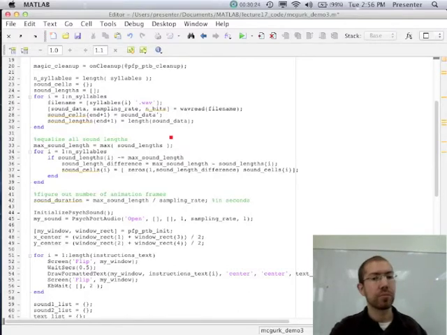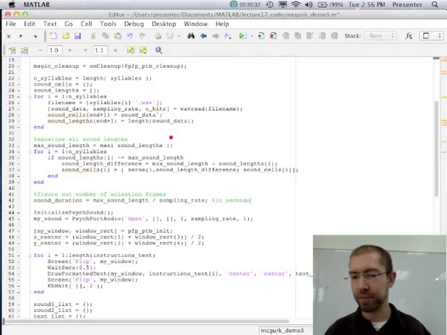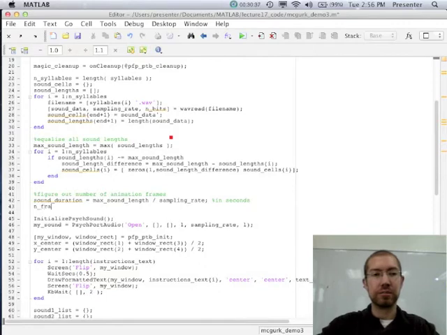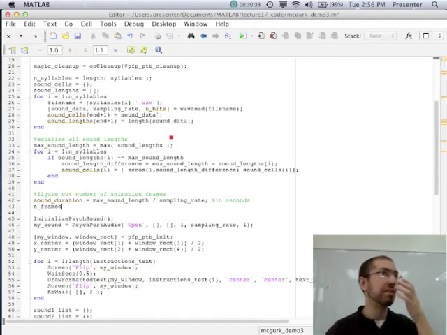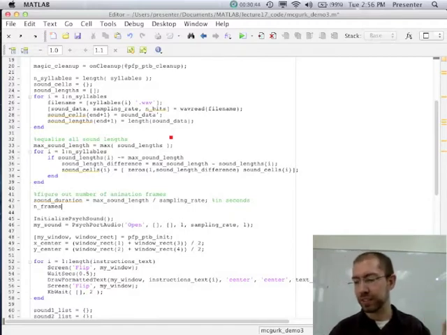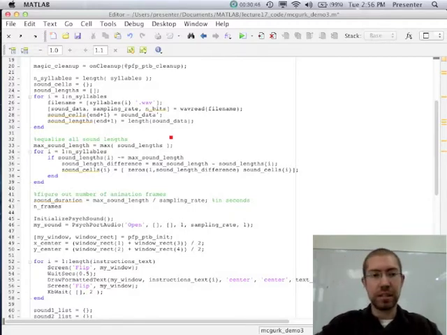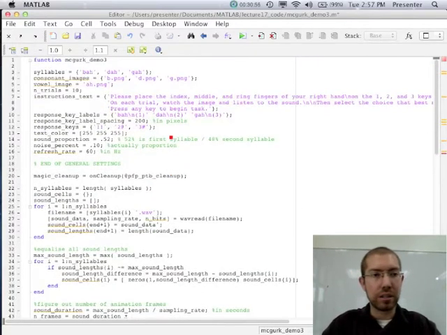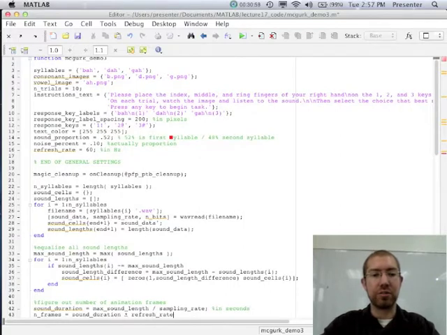So if we divide the length of the sound file data by the sampling rate, we have how long it is in seconds. And from that, we can figure out how many video frames are going to be in that amount of time by saying, all right, if it's 60 frames a second, that's going to be the sound duration in seconds times, what do we call it, times our refresh rate, right?